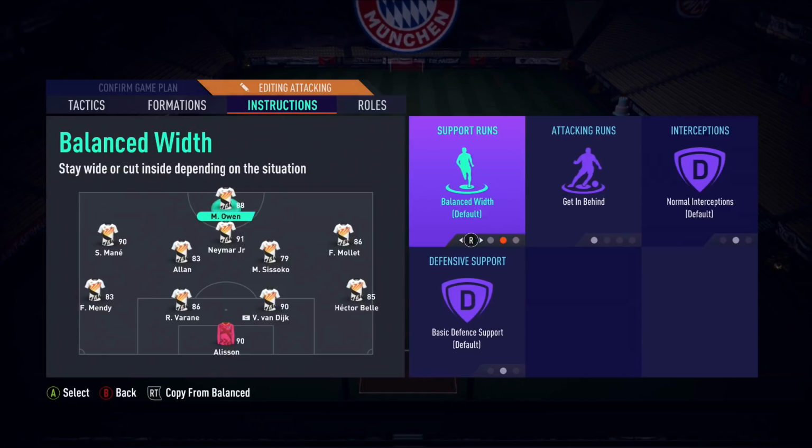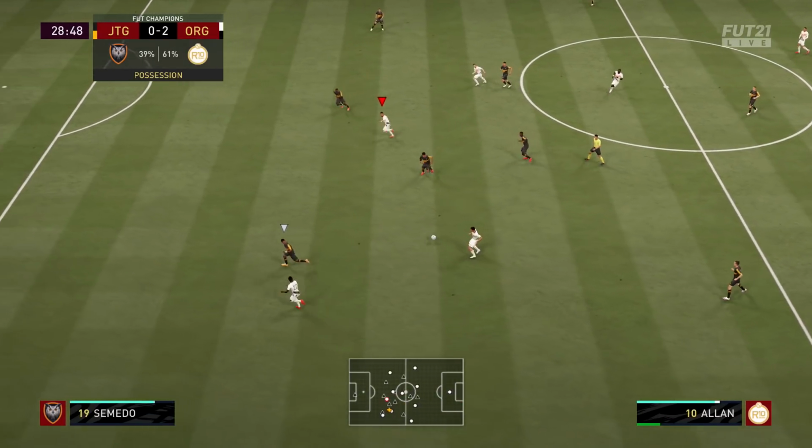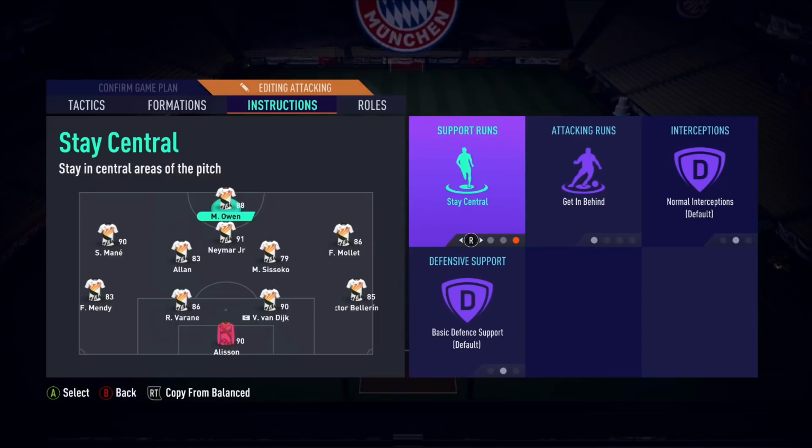You could actually have balance, so he's going to drift wide every now and then, just to make it a little bit different. But we do have width in this formation already, so you don't want him stepping on the toes of the wide players who will play wide. Obviously they'll have a narrow starting position, but that means they'll be able to work the wings and work the narrow and the inside as well. But I want him on stay central, just in there scoring goals, although he hasn't been scoring too many goals for me recently, but that is his main aim as your central striker.